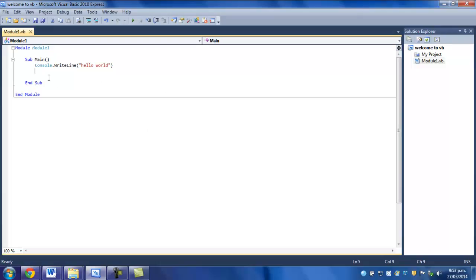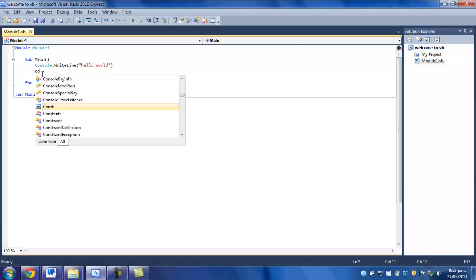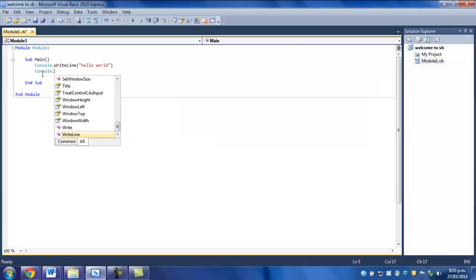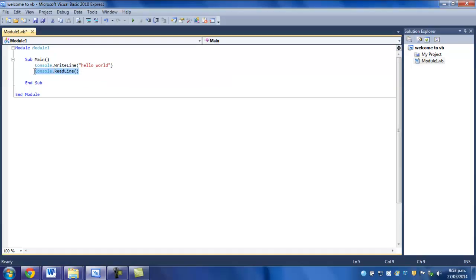In order for us to give a little appearance of slowing things down, we run in conjunction with the console.writeLine another line called console.readLine, and this allows the user to read what has been written in the line above. Sometimes, however, you just want to print something very quickly to the page, and this is where WriteLine would come into place. Okay, so console.writeLine, console.readLine. We're going to click on the play button now.